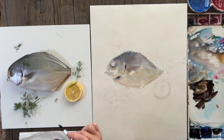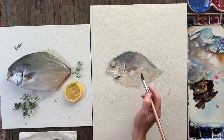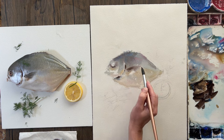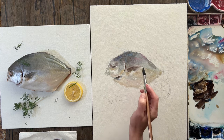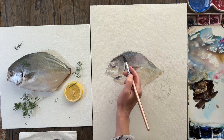You know, I really love painting flowers. Flowers are my favorite subject. But sometimes I found it's very useful when you try to paint different subjects, challenging yourself.